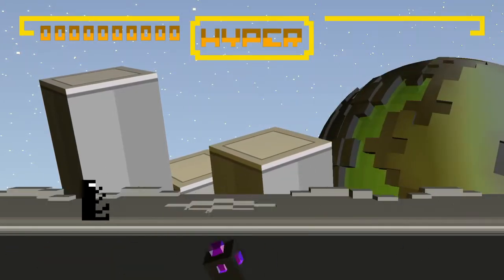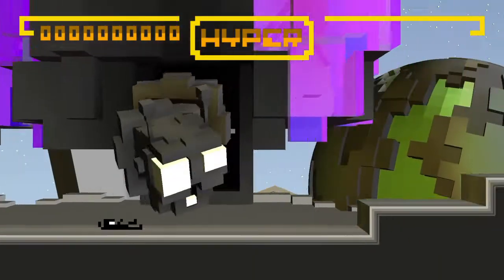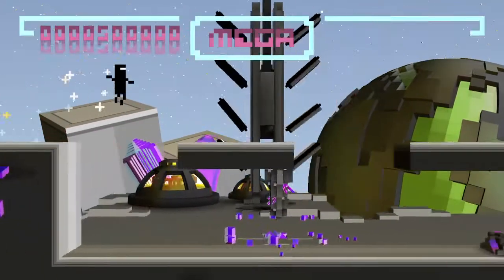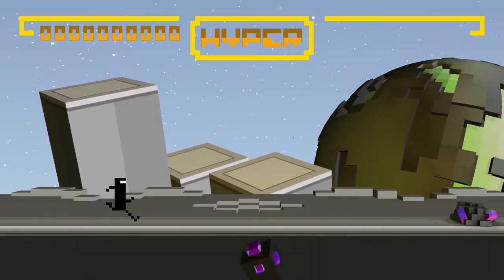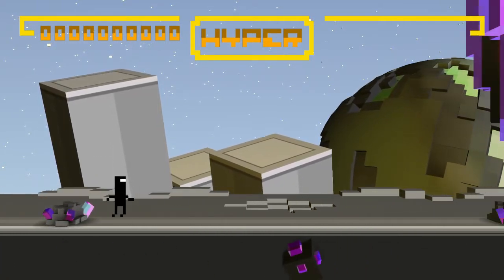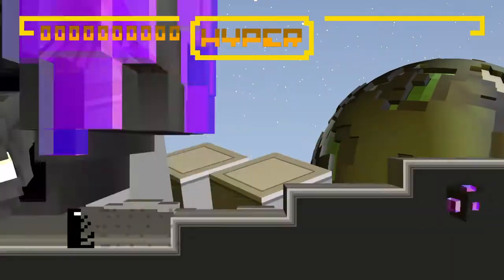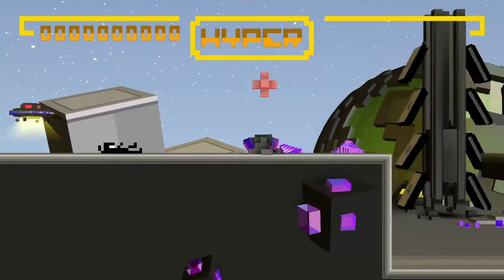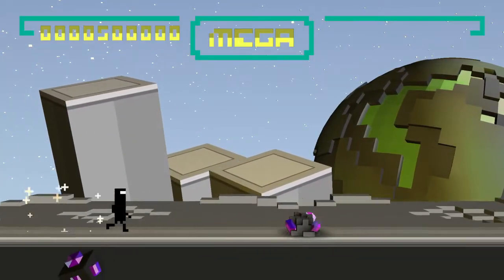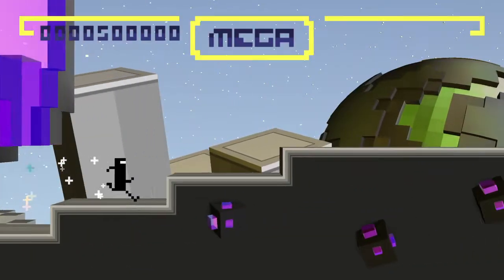Jump. Jump. And jump. Come on, man. Ah, I got distracted. Oh my gosh, really? First one? There we go. Man. Jump and jumping and jumping slide. Get down, jump, jump, jump, jump.